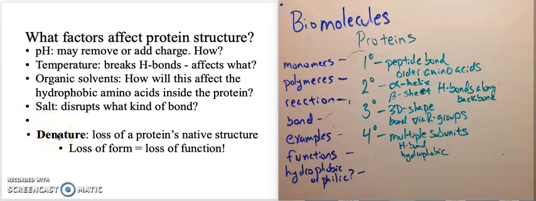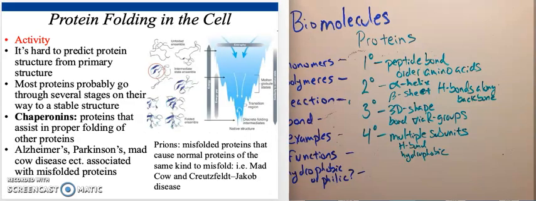So proteins can actually fold up on their own. The information for how the protein should fold is actually stored in the primary structure, the order of amino acids. But to fold proteins efficiently, our cells have proteins that assist in this folding. They're called chaperonins. So they're chaperones. They're supervising the protein's activity, making sure it folds properly. And there are diseases associated with misfolded proteins.